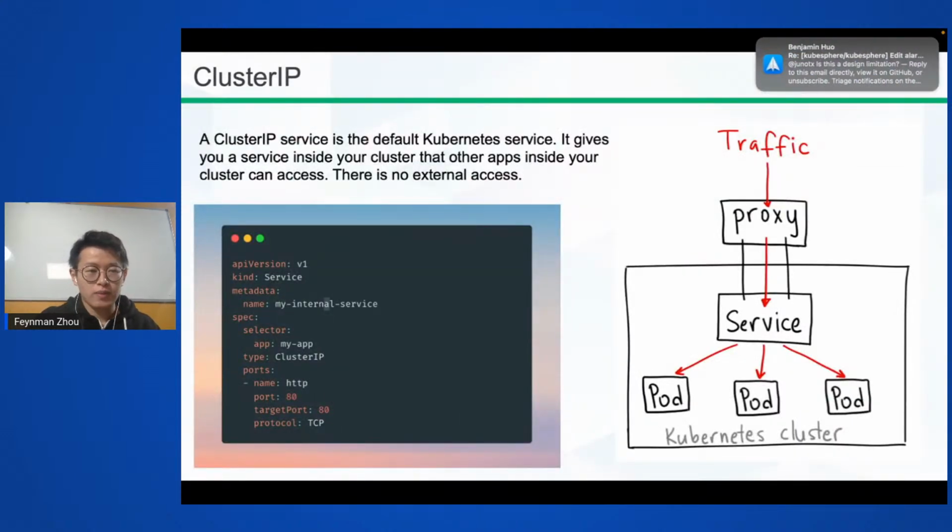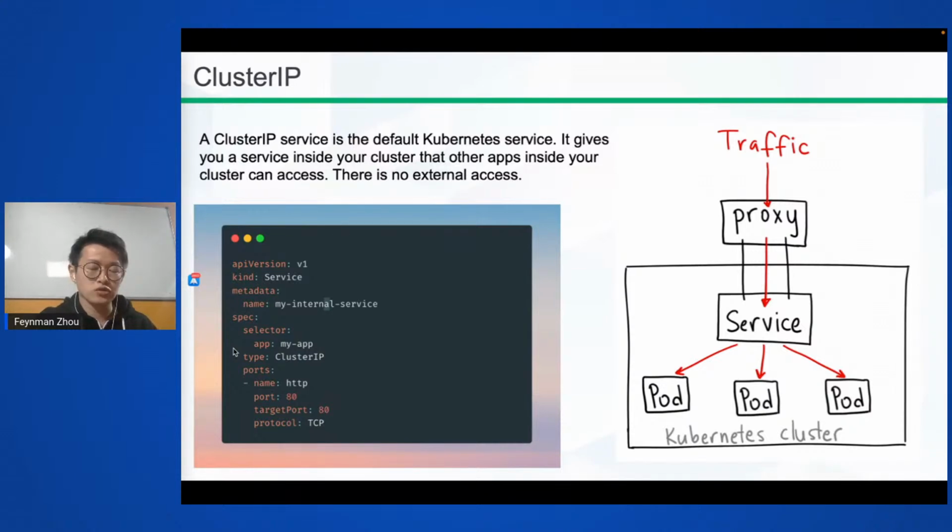Apart from NodePort and Ingress, from the service and Ingress, we have three typical methods to expose your Kubernetes service outside the cluster. And sometimes, before we expose the services outside the cluster, you might test and access the service within your cluster. So we have ClusterIP, which is the default Kubernetes service.